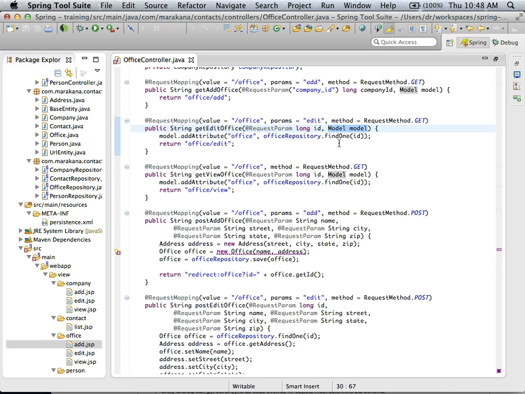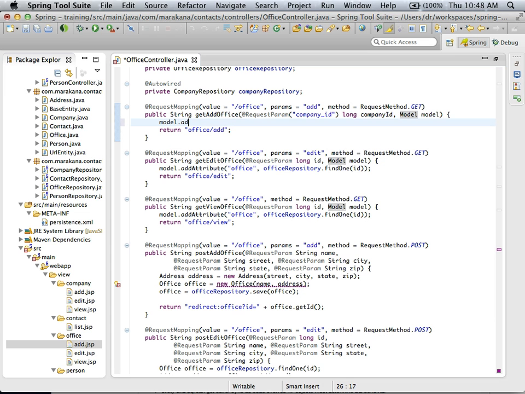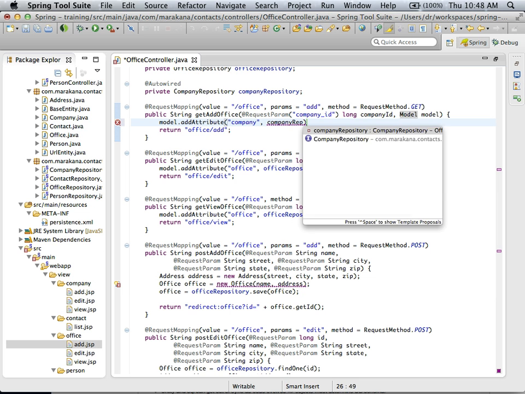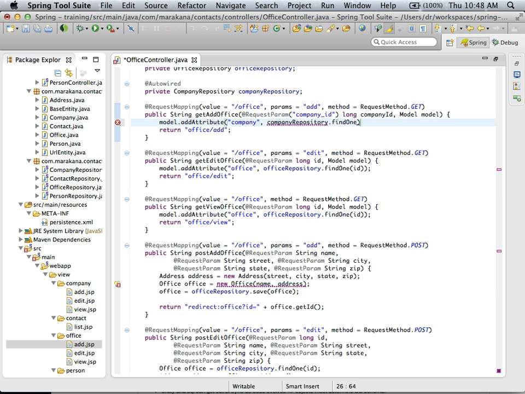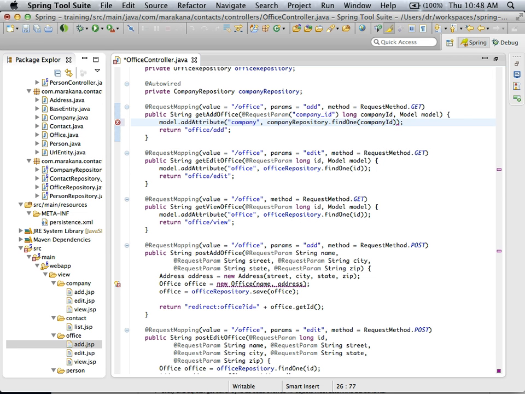Right. Yeah, so here we added it because we are going to use it to pass the company object. So we actually need to add that attribute in the model, right?